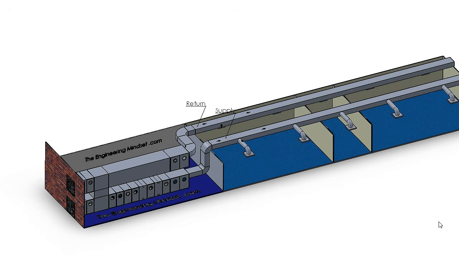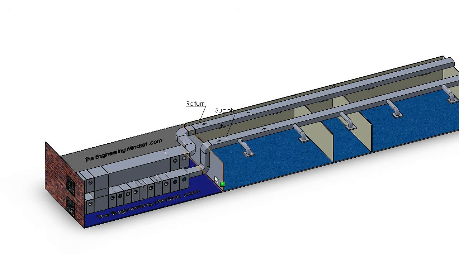So let's just have a look at the model we built here. It's just a very basic model of an office floor. It can be much more complex than this. Obviously, if you're watching this, you're probably at the beginner's level and you're wanting to learn and expand your knowledge in HVAC and building services. So let's stick with a fairly simple example for now.